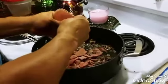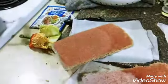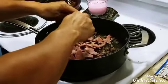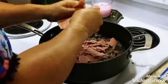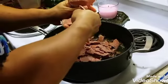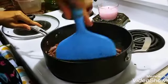Oh, it's kind of cold on your hands. You've been breaking it up. It's kind of cold. Just keep breaking that up. Putting that in there. A few more to go. Okay, got 3 more left. Really easy to do, and here's the last one of it. Break all that up. Put that in there. And we're just going to take this, put this around in here so we can cook that meat with the rib meat that's already in there.